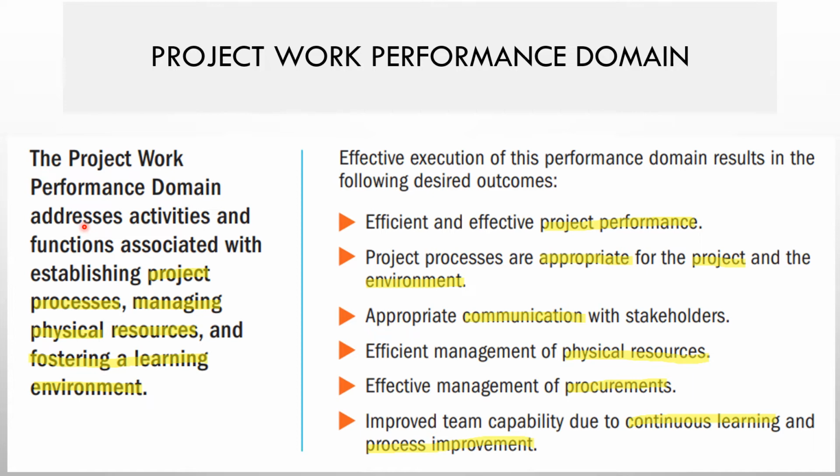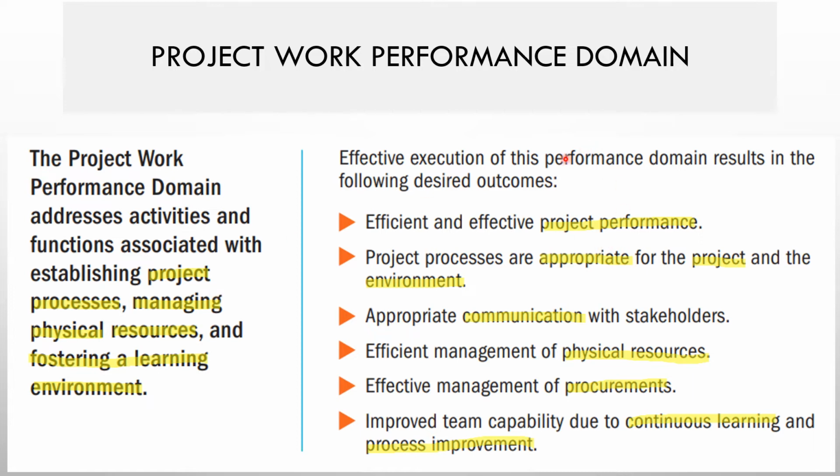It can be going with test driven development, or using SonarQube or JUnit for code reviews or code coverage, or using Selenium for automation. So you are figuring out the right set of processes, and identifying the right set of code reviews, design reviews and review gates. That's called establishing the project processes. You can use a form of a kanban board. You can use many forms. And how we are going to manage the physical resources, and how we are going to build a learning environment. All the functions associated with these three activities are dealt with in the project work performance domain.